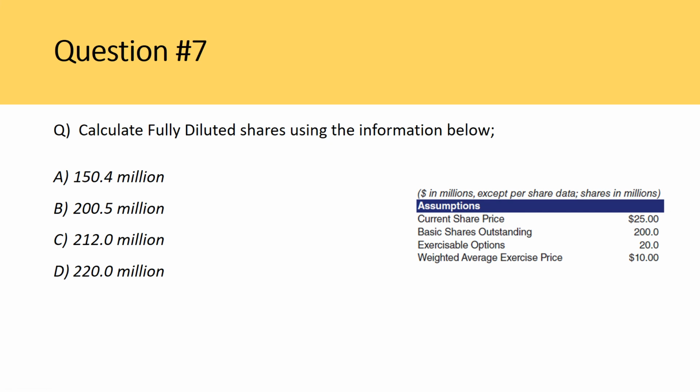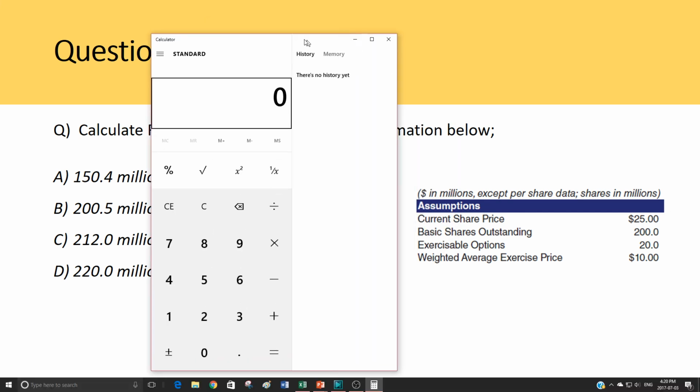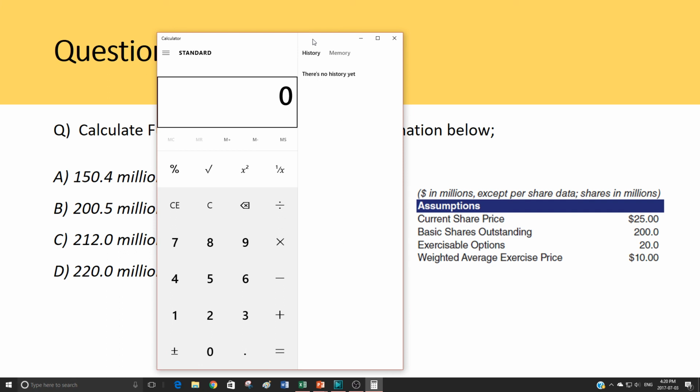So let me just pull up my handy dandy calculator. For the Treasury stock method, just a quick overview, you can watch a fuller example in the other video. Essentially, you're calculating the proceeds to the company from the option holders who would exercise these 20 options at a weighted average price of $10. So it'd be 20 times 10, and the proceeds to the company would be $200. The company then uses all of those proceeds to buy back shares at the current market price. So they divide by the current market price of $25 a share to buy back 8 shares.